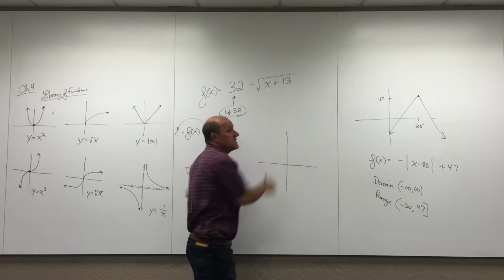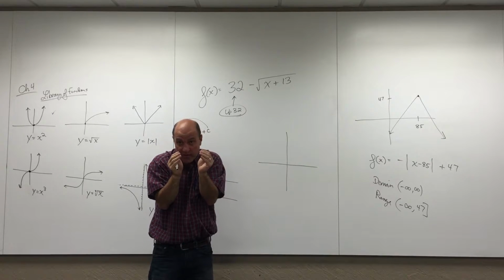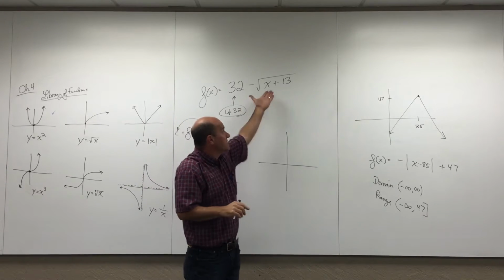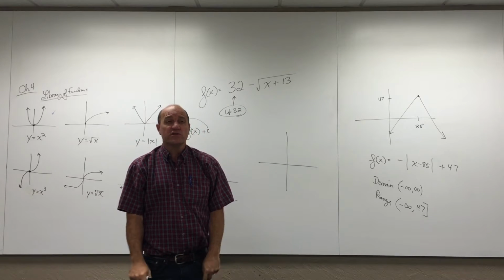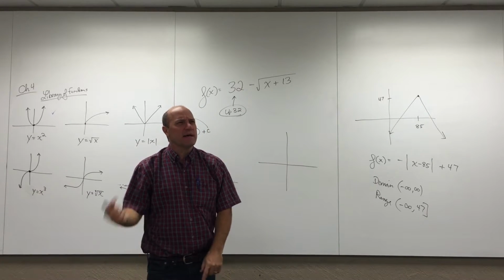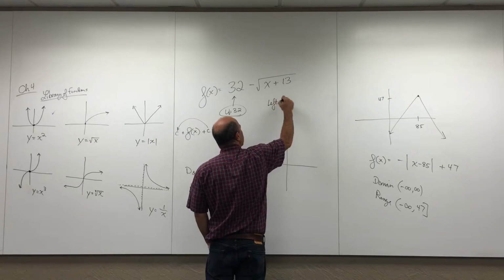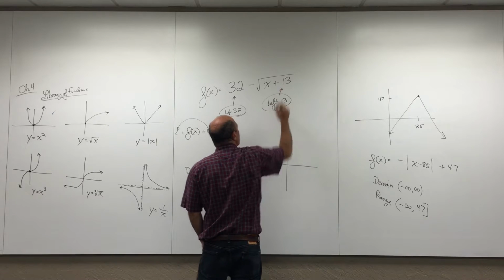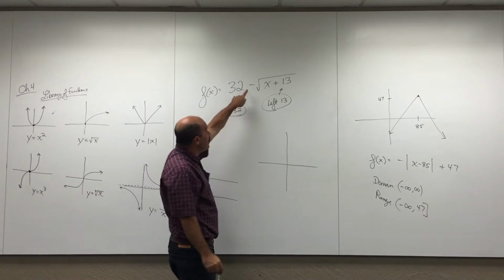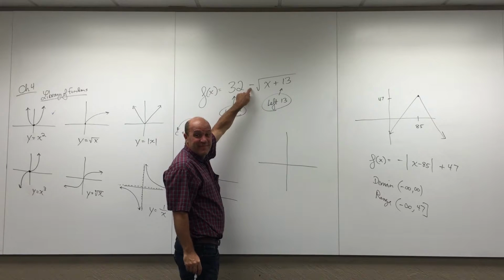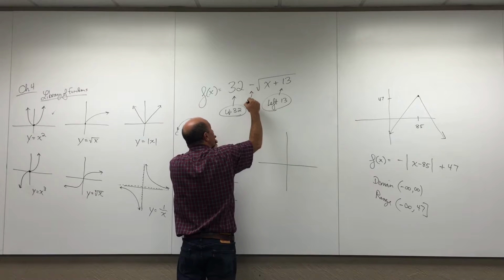The 13 is clearly in there with the x, don't you think? I know there's no parentheses, but it's inside the square root. There could be parentheses. It's in there with the x. So the 13 is left. 13 left, okay. All right, so that's cool. Anything else? That negative sign makes it upside down, okay.